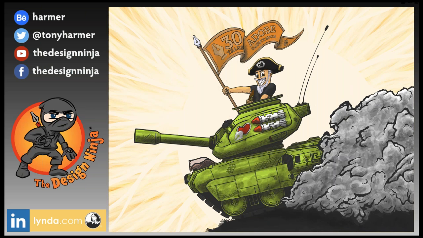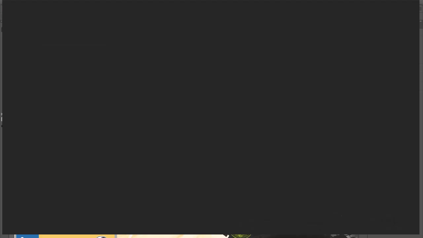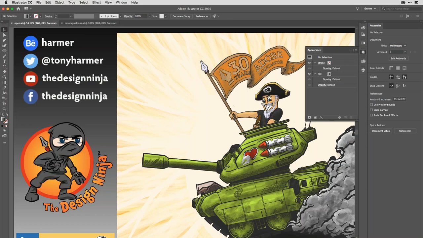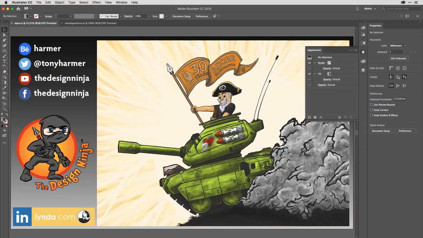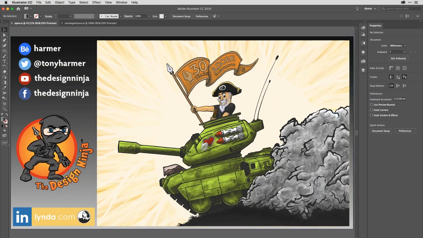So the first thing that may be a surprise is that what you're seeing on screen right now is actually from Illustrator. It's Illustrator running itself, and if I hit the escape key here, you'll see that I'm using the presentation mode of Illustrator to share this content with you, which is very, very handy. It's a brand new mode added down here in the view modes of the toolbar.